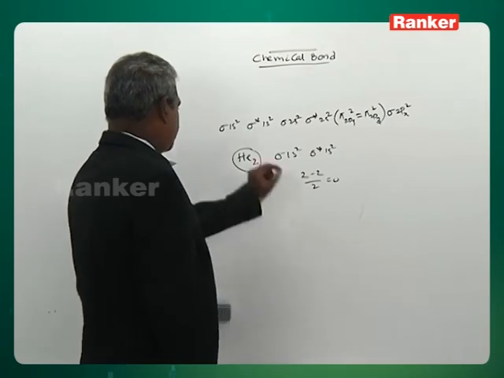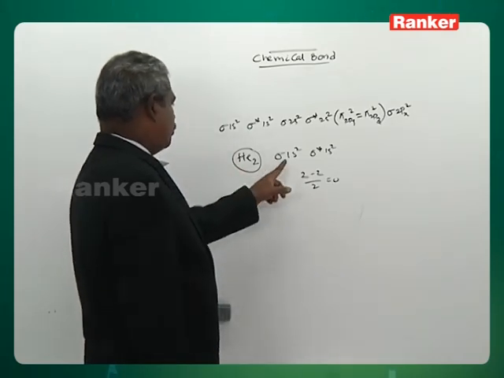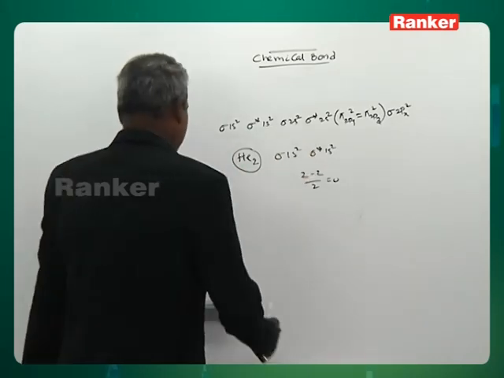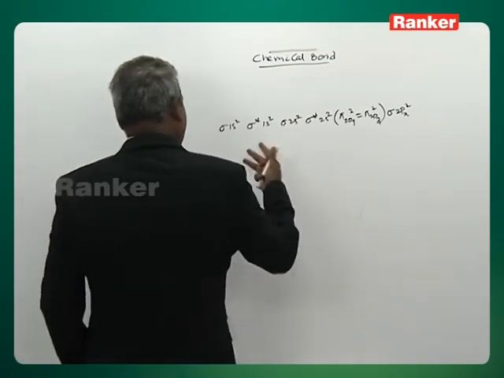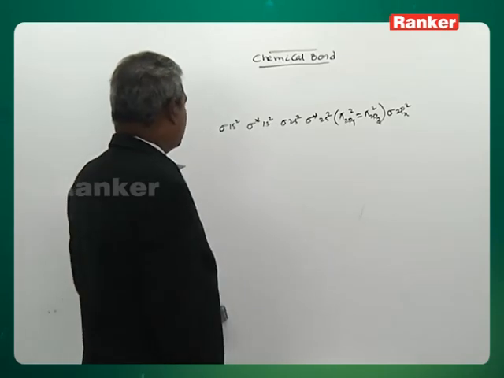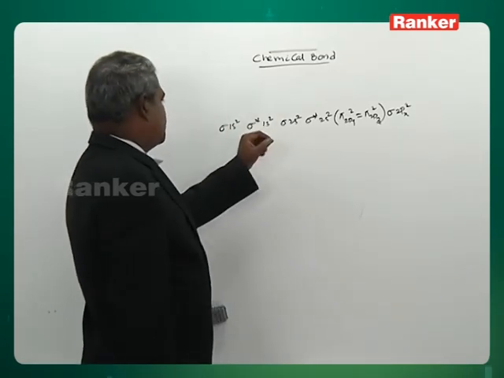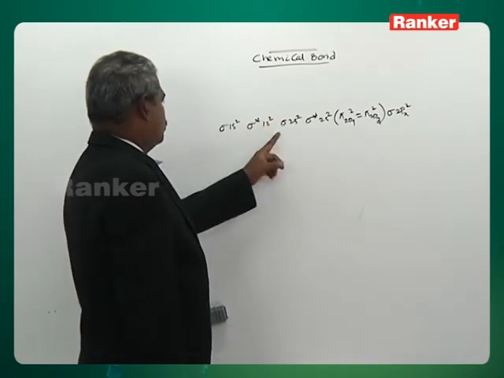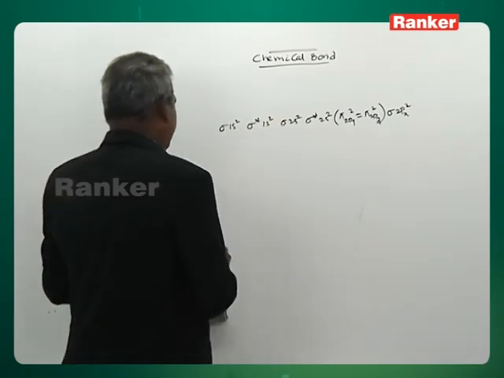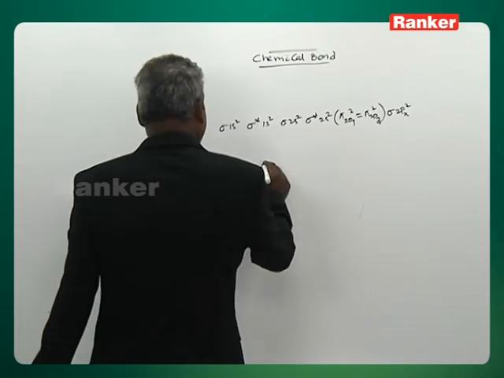Why? The reason is, they have 2 bonding electrons, 2 anti-bonding electrons, He2. Suppose 5 electrons are there. You can create an example suitably. 5 electrons. 2, 2, 1. 6 electrons, 2, 2, 2. When can you have 6, Li2?